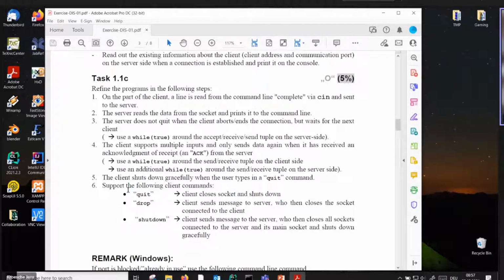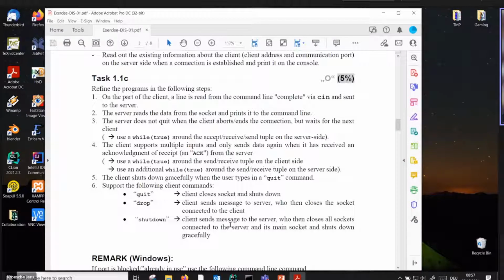But it is not necessarily needed to get the 5%. Typically, I update the exercises on a yearly basis, based on what was running well and what wasn't. And therefore, this has been integrated because it seems useful from my perspective, especially so that you see what happens when the server shuts down the client or closes the socket to the client.